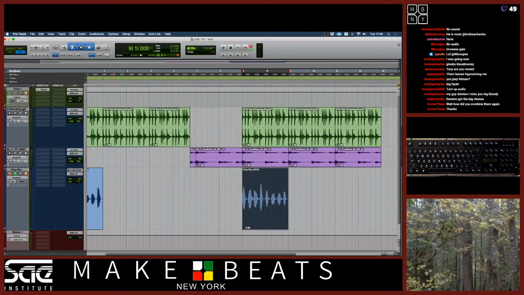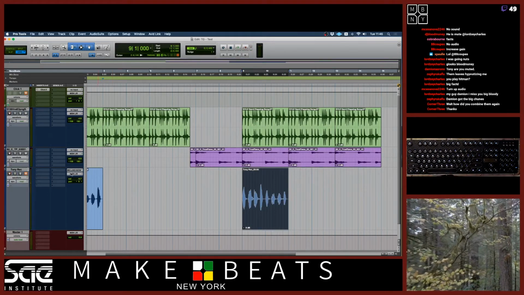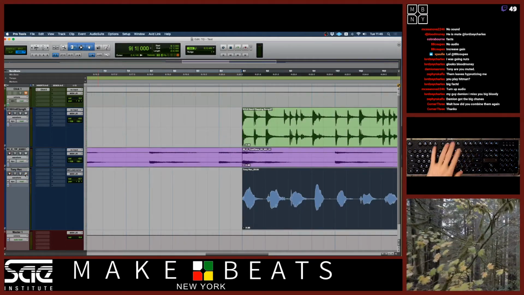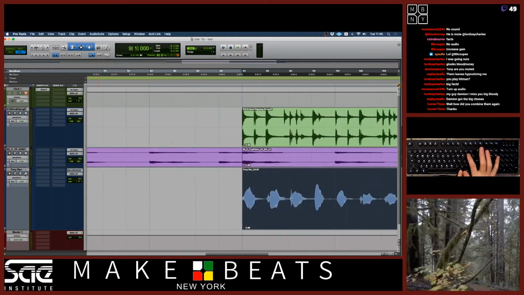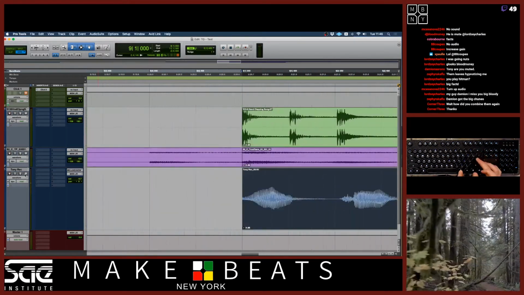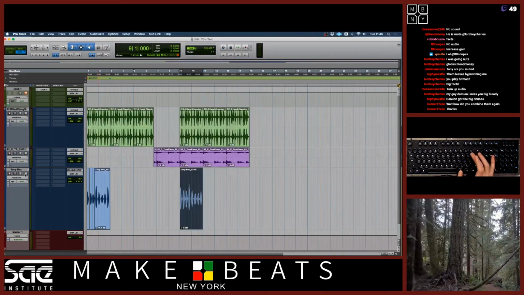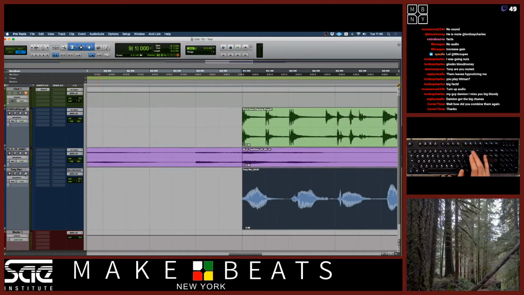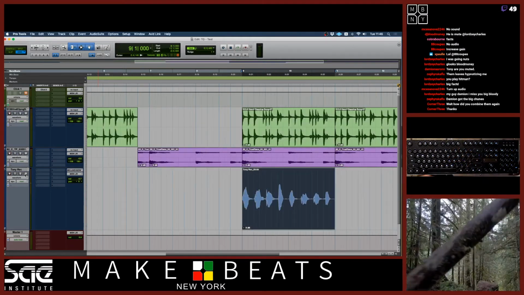So I got this amazing counting. It's the best counting I've ever heard in my life. So I'm going to go ahead and turn off my record enable on the track. I'm going to zoom in. Now to zoom, we use Command brackets right here. Command bracket and then Command bracket to go in and out. Your left bracket zooms out, your right bracket zooms in, and it zooms around the start point of whatever you have selected.